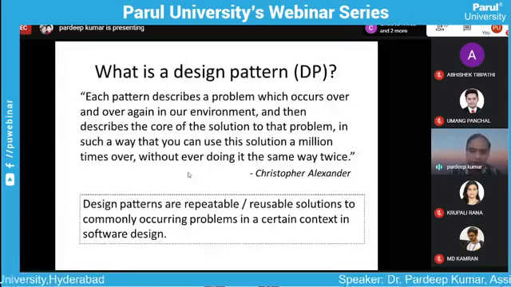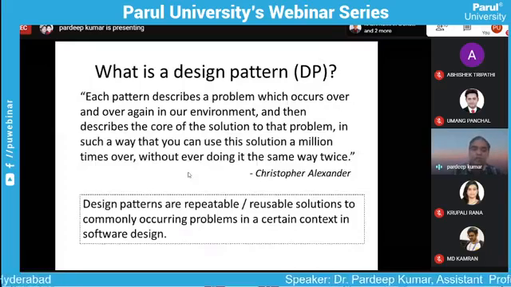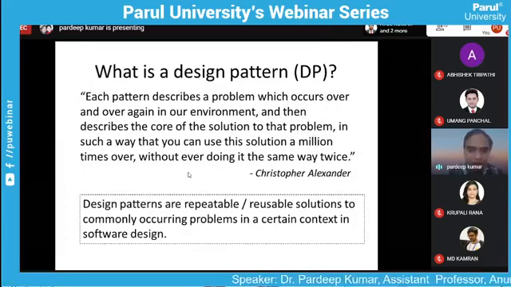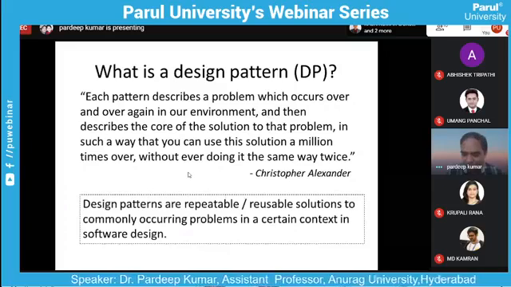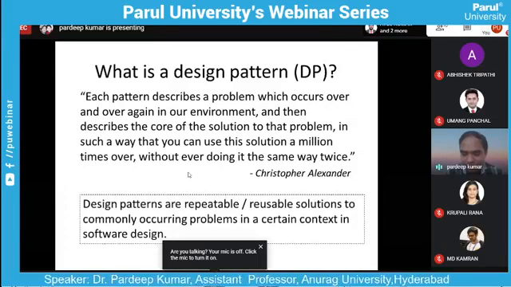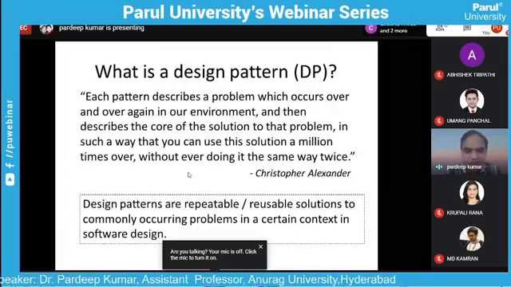So here also, these patterns are solutions that came from the experience of people. If you are going to solve a problem, the first time it will take more time. The second time you will make some modifications or changes. When you find that the solution is good, then that solution can be used any number of times to solve a similar problem.